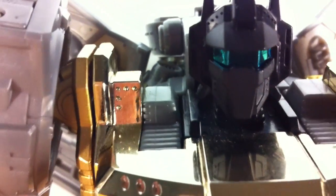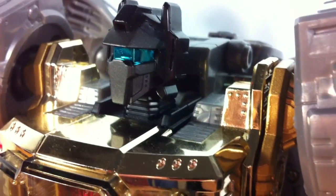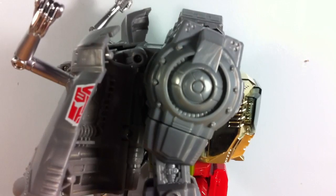His head sculpt is also another example of excellent design, as the gunmetal gray of the mouthguard and the black helmet work well together, and the nice little detailed rivets all over his forehead are a nice touch as well. And when looking from his profile, you could tell that Grimlock is one big and beefy Transformer.